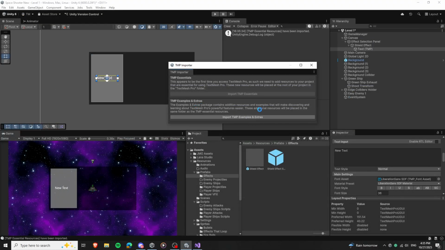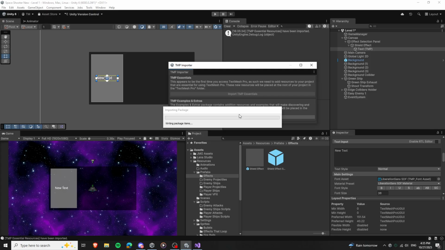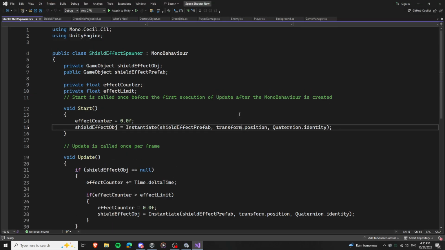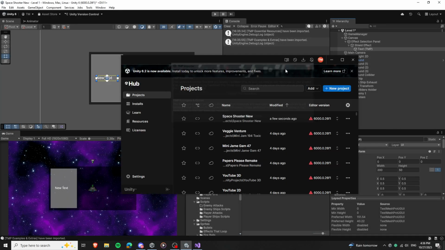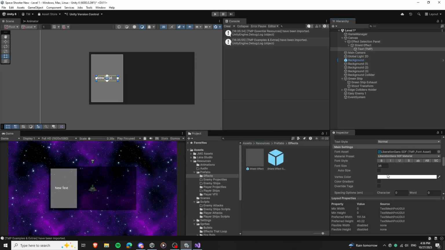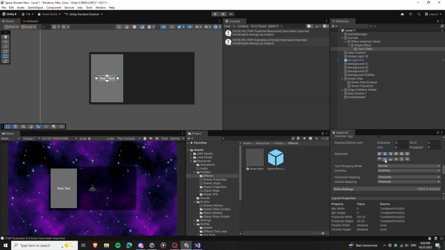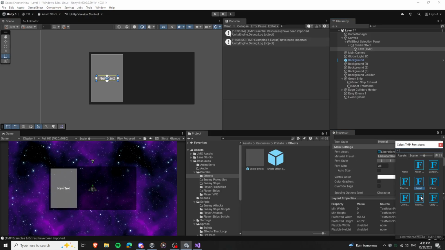I import extras as well because those are fonts. Okay. So we have the name of the skill. Center it first, like that. Then change the font, something better.